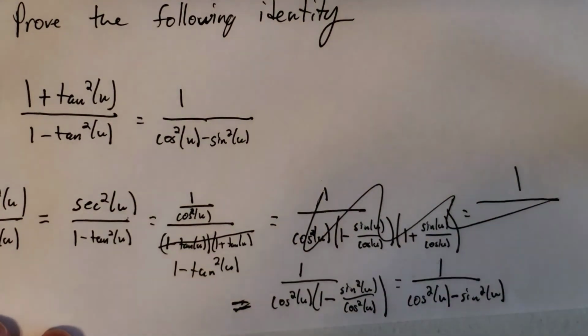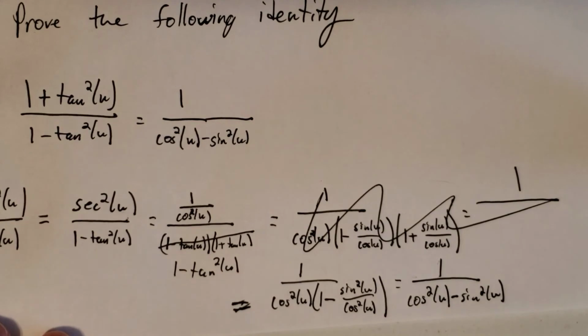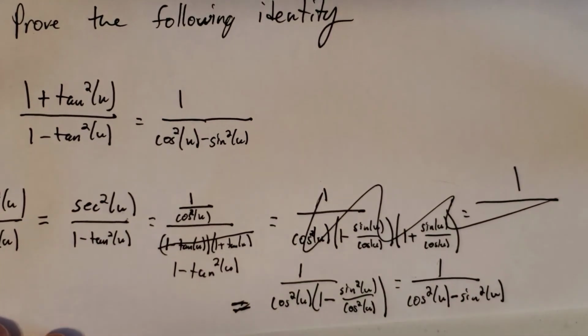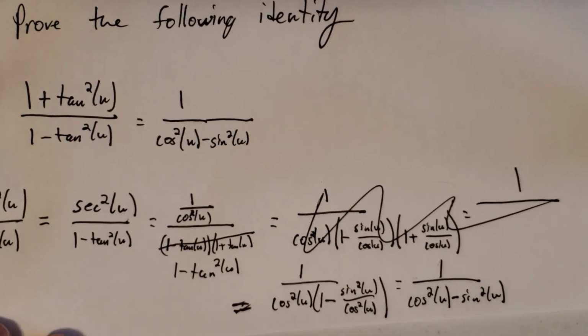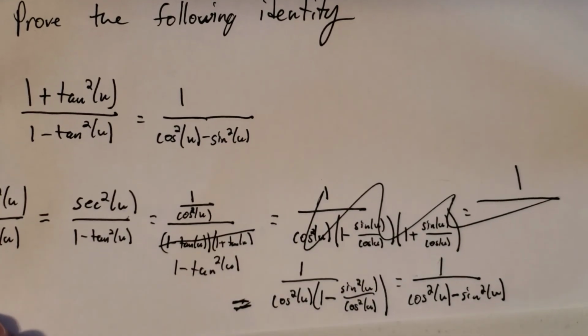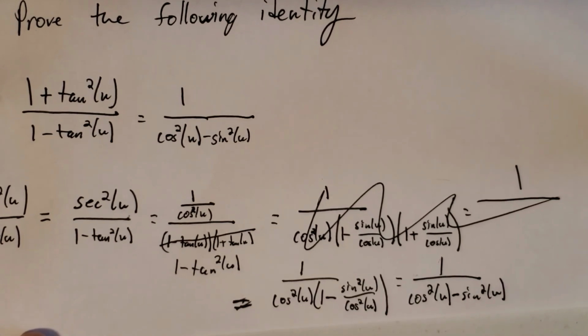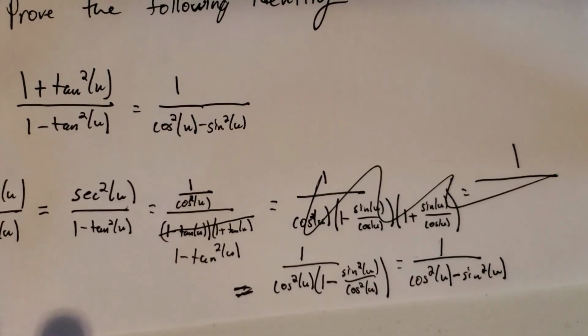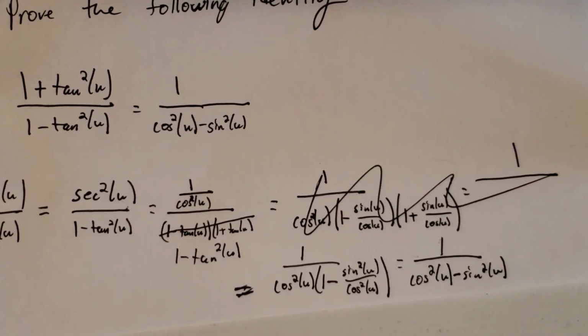So I'm showing you this just to be clear that it's not obvious how to solve these problems. There's not just a direct path that's easy to see at the beginning of these problems. You really do have to work through these a lot and gain some expertise and experience and intuition on these types of problems. So if you start going down the wrong path at first, keep trying, keep going. Eventually you'll get there. Don't give up on the problems, is what I'm trying to say. Anyways, that concludes our video for section 7.1.